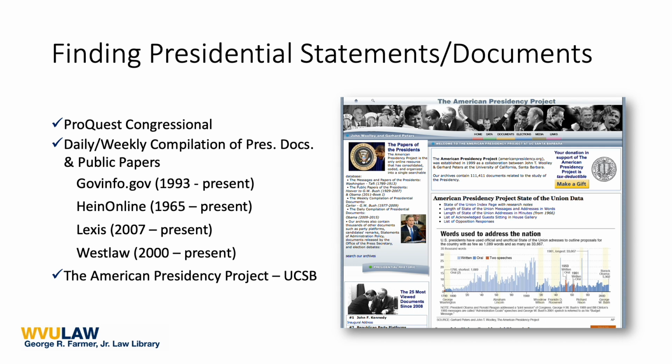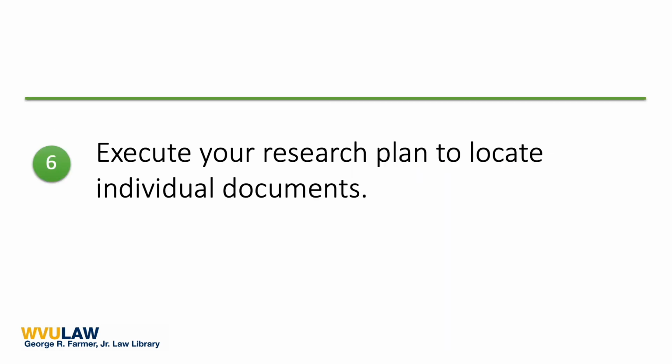There's one final source for presidential documents that I like to recommend, and that's the American Presidency Project. It's hosted by UC Santa Barbara, and it takes all of the publicly available presidential documents and adds some context in color and some things like FDR's fireside chats, for example. And that finally takes us to step 6. After you've identified the documents pertinent to your legal issue, made a plan for where you may find each one, it's time to execute your plan and find what you need.